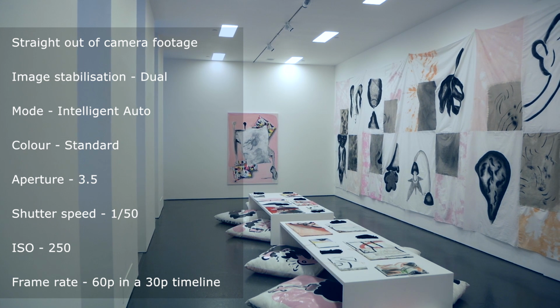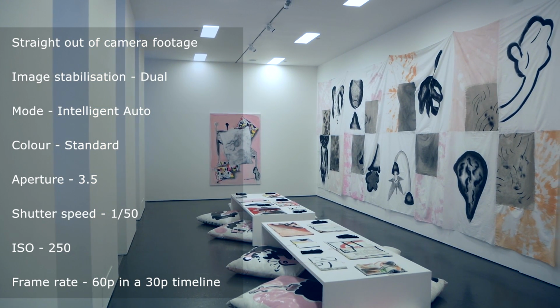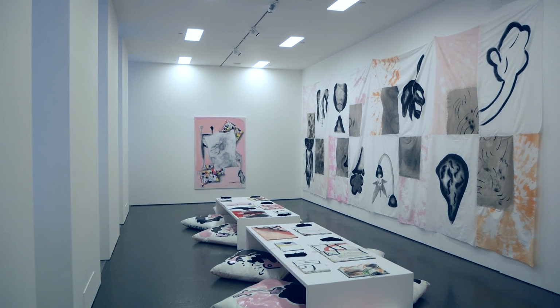In this video I forgot to adjust the ISO and it was set at 250, which was far too low. I'm not sure whether the auto white balance caused the terrible result, but the clip was just about salvaged in post.